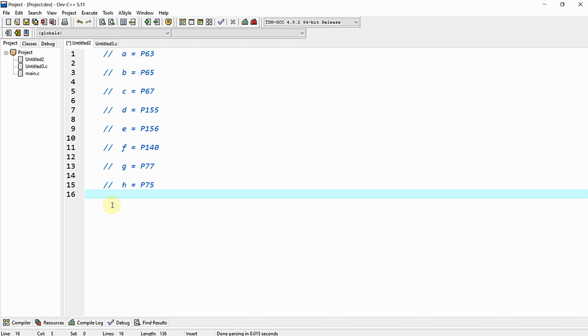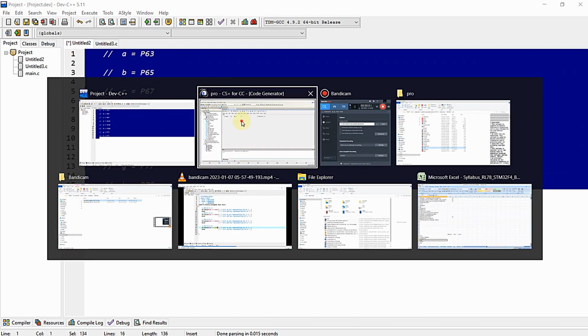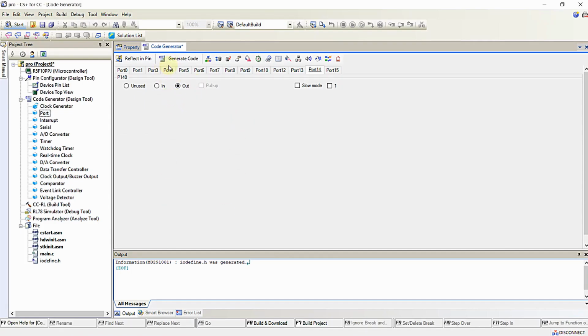Now, the configuration required for interfacing the 7-segment display with our microcontroller is complete. We have configured all these pins as output pins. Now I'm going to generate the basic drivers required for interfacing 7-segment displays. Just click on generate code right over here for generating the base drivers required for writing your application program.